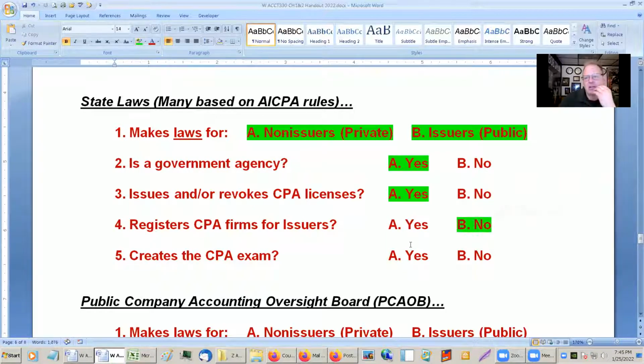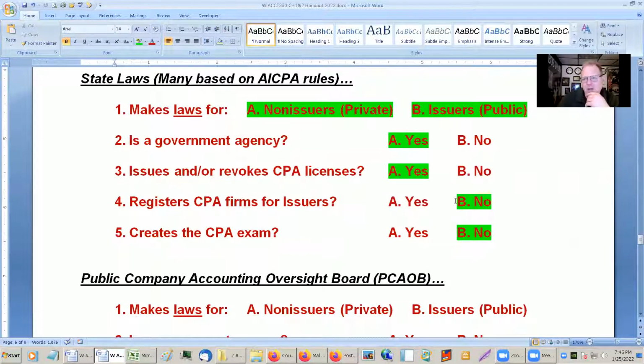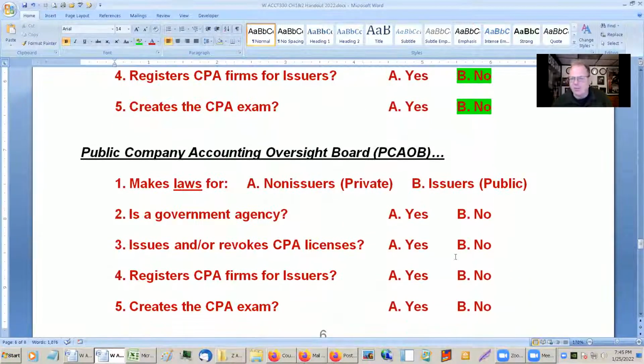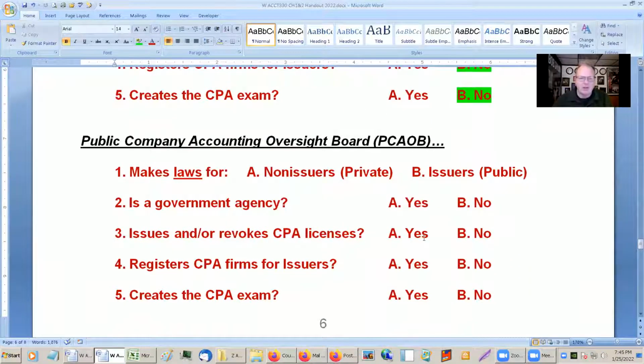The federal government registers them to audit issuers. Create the CPA exam. They don't create it. They use the CPA exam made by the AICPA, but they don't create it. And they probably never will, to be honest with you. They could, there's nothing stopping them. They could say, we're going to make our own, but they probably won't.